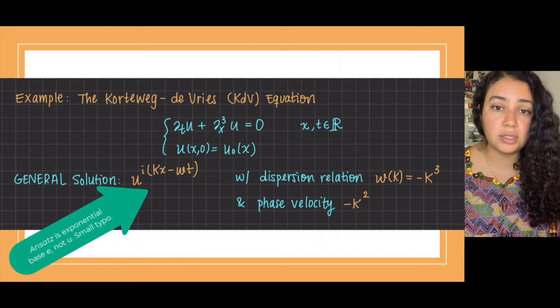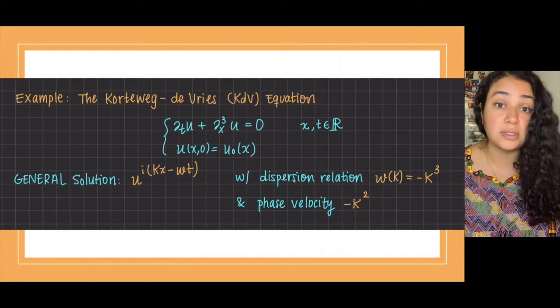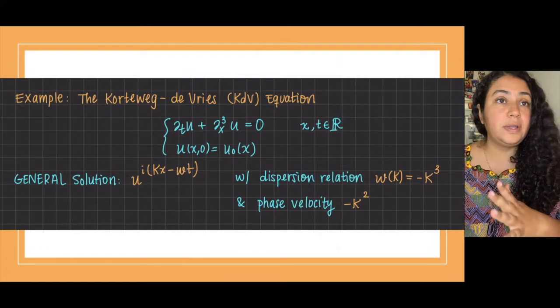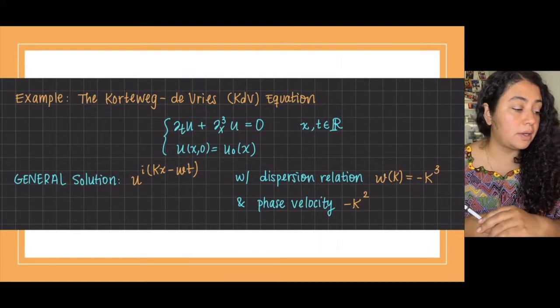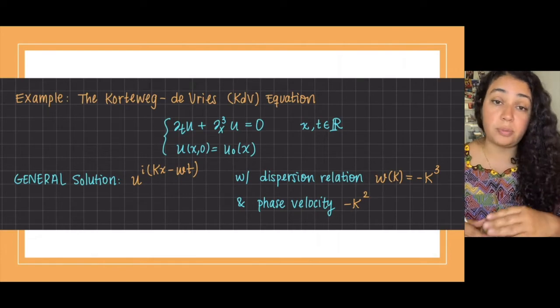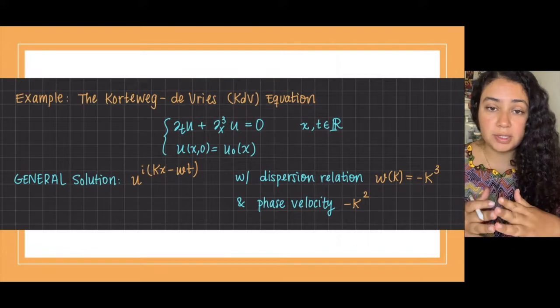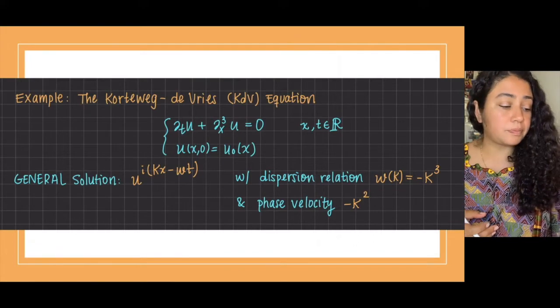And so the phase velocity explicitly depends on the wave number. And so this is a dispersive system. It's a wave system with very interesting mathematical properties, including that it has very strong decay properties, kind of like that hyperbolic secant squared. And it's also an example of an integrable system.